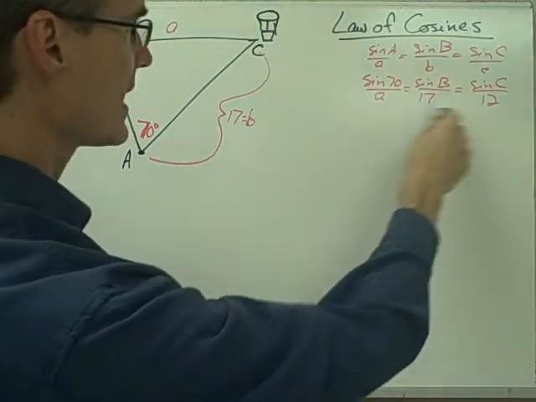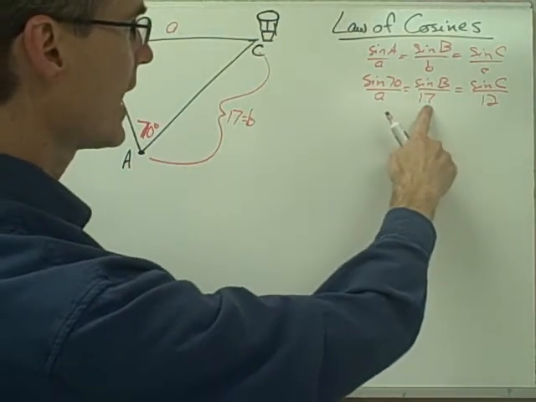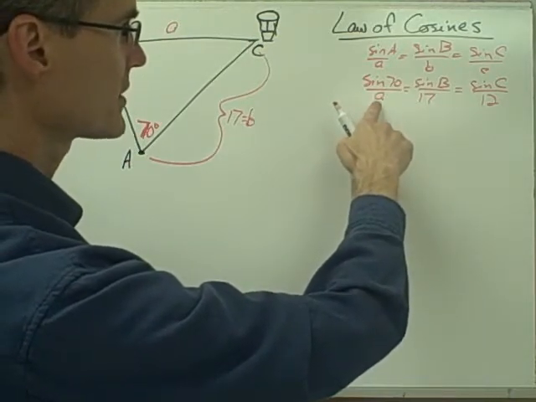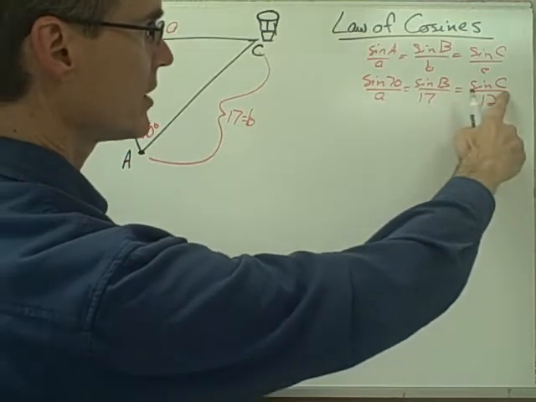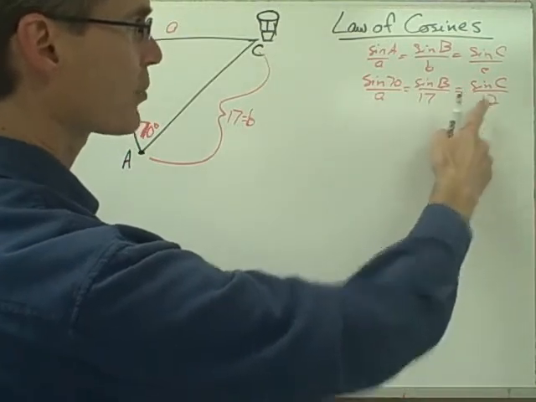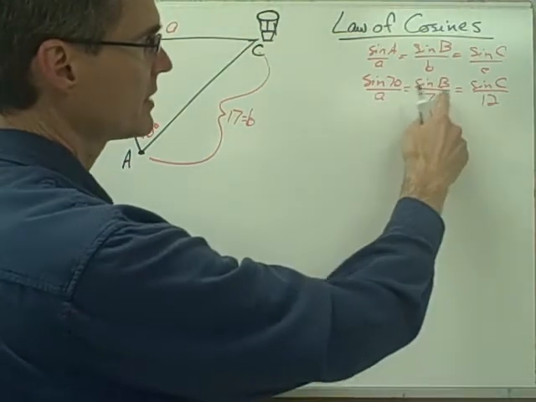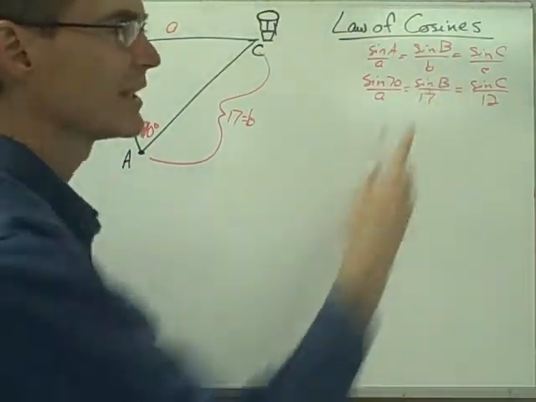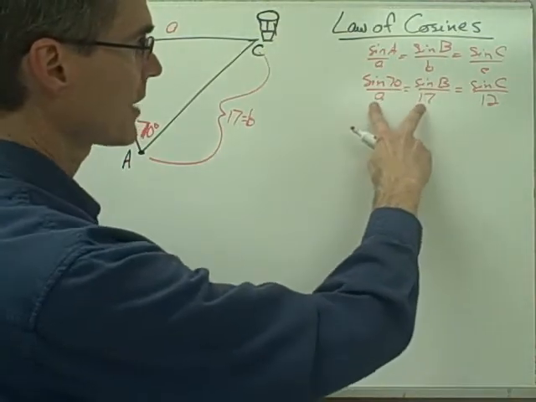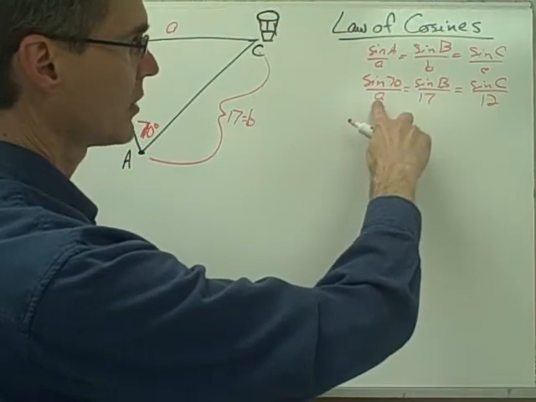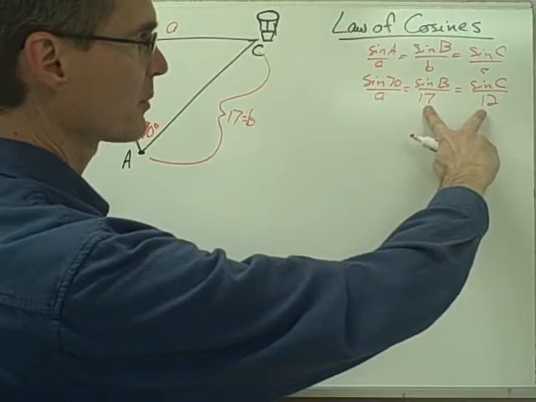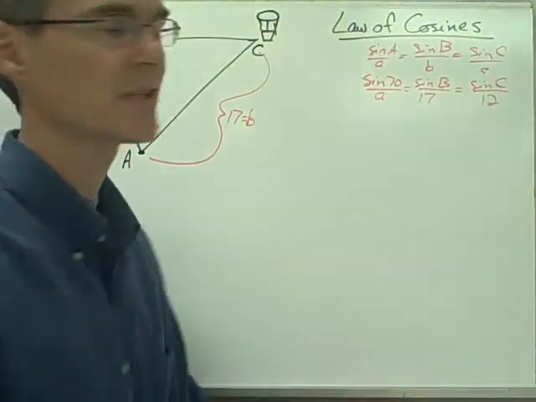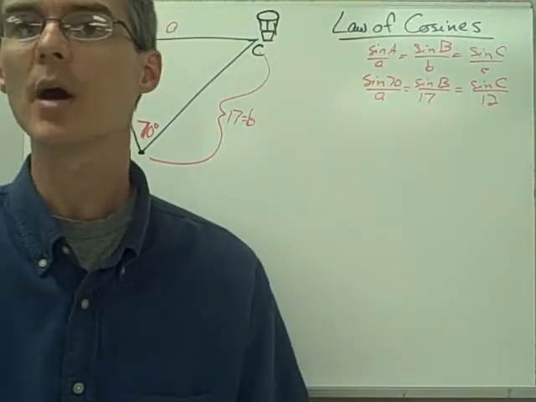Okay, so here's my law of sines set up here, and what I would like to do is solve for either this value here, side A, this value here, angle B, or this value here, angle C. And I've got a problem now because I've got three different unknowns here, and yet I can't set up a proportion that will allow me to solve for any of those. If I set up this one, then I've got an unknown A and an unknown B. If I set up this proportion, I've got an unknown B and an unknown C. And if I set up this proportion, I've got an unknown A and an unknown C. So my law of sines is not going to help me. I need some other method.